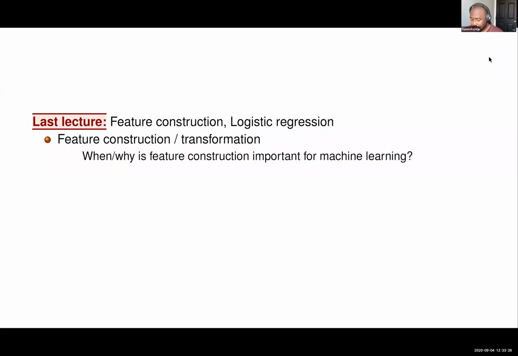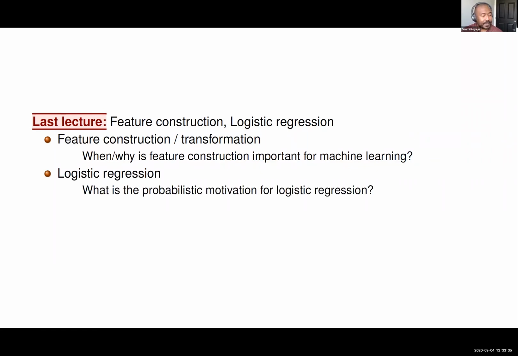Okay. Next question: we talked about logistic regression. Would anyone remember how we describe logistic regression as a probabilistic model? We talked about it as a generative or probabilistic model and used that to define what logistic regression was. Can anyone remember what this model that we constructed was? So remember, we start with a Bernoulli because we're interested in a prediction that has one of two possible states, +1 or -1.